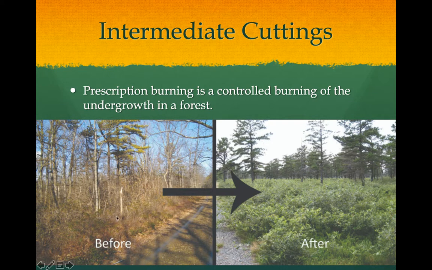The fire would burn inward, and this is sometime after a prescribed burn. So this particular picture here, yes, there is still some undergrowth here, but this undergrowth is green, much less likely to catch fire. And it would eventually have to have another prescribed burn at some point, but it does help in the short term to be able to clear up any debris and undergrowth and make it more manageable.